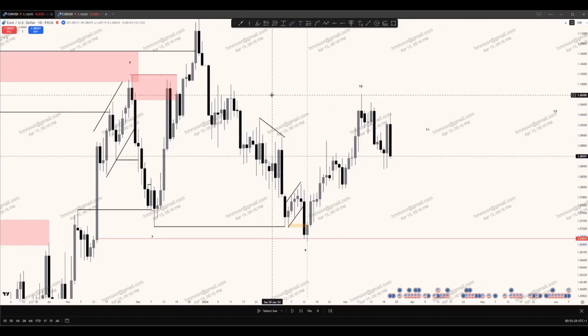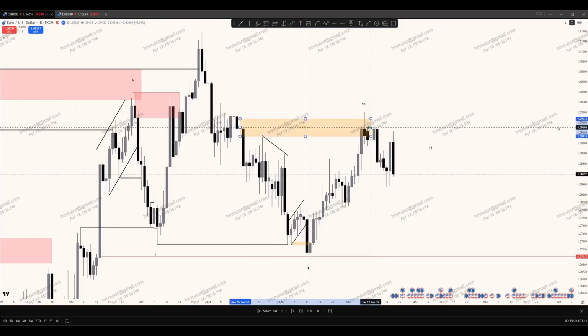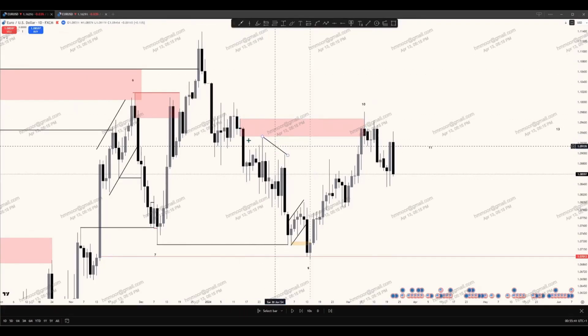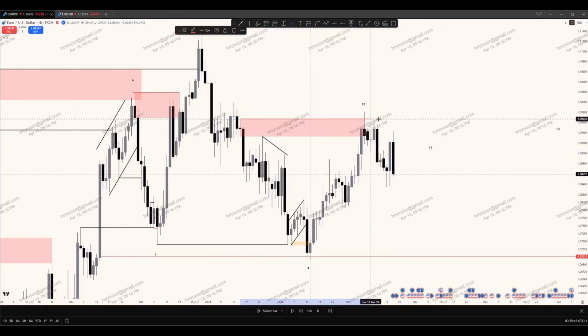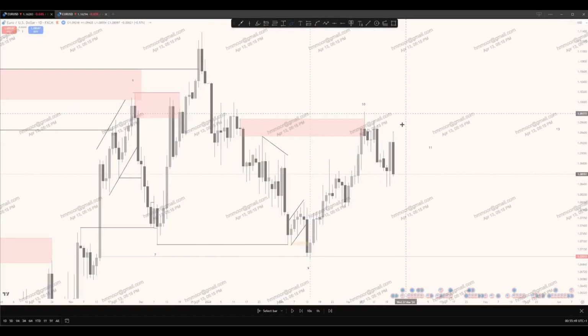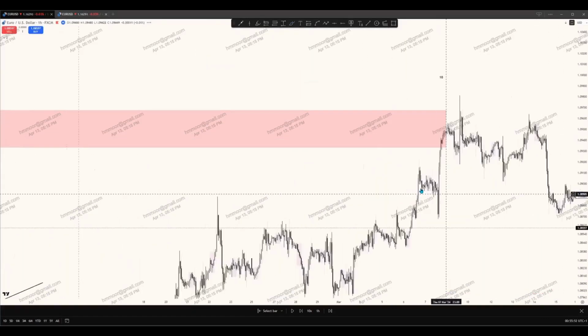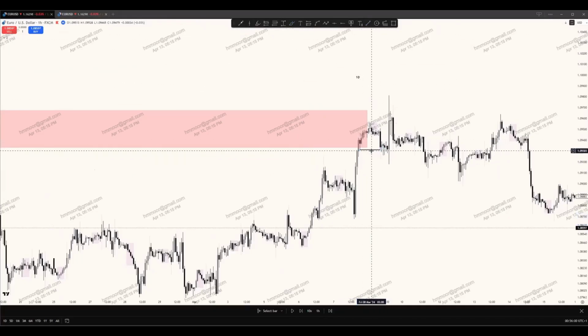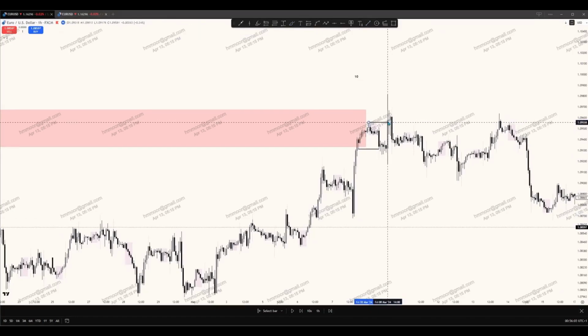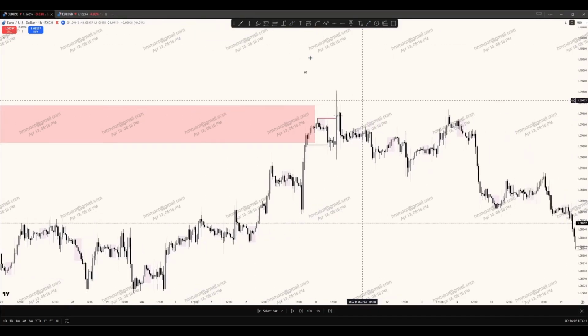And with those equal highs, we have a trap, the nearest POI that you can find, which is this. You see how price consolidates here? This is the last consolidation before the big push. So this is the last supply. And this supply has equal highs right below. So we are reacting from this trap. This is the main level that we are selling from. And price behavior was easy as well. We had news here, so you don't really see structure, but this was an H1 FBOS and H1 stop hunt. So a very nice sell.